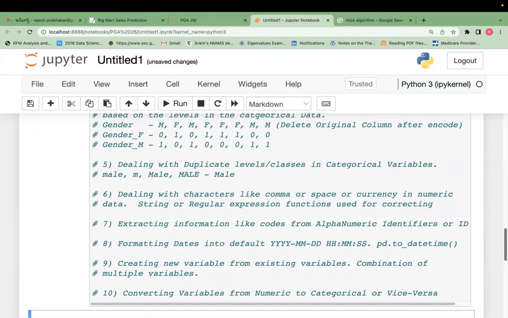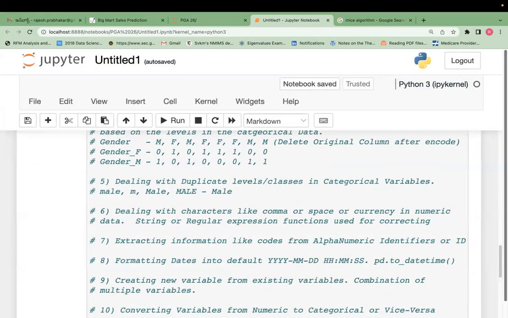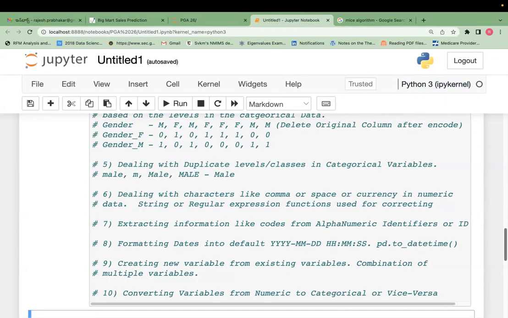Sometimes your numerical data is not giving you any value addition, particularly in the case of outliers. We can convert them into categories: high, medium, low. Based on a condition statement, an if statement, we can convert the numeric variable to a categorical variable. That way we will get more information. If your numerical variable is not giving the information correctly, then we need to convert it into categorical. Particularly in retail data, we do that: high value customers, medium value customers, low value customers.